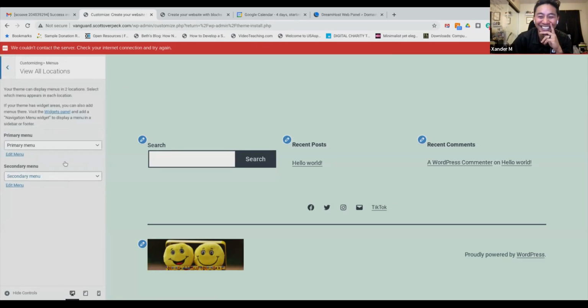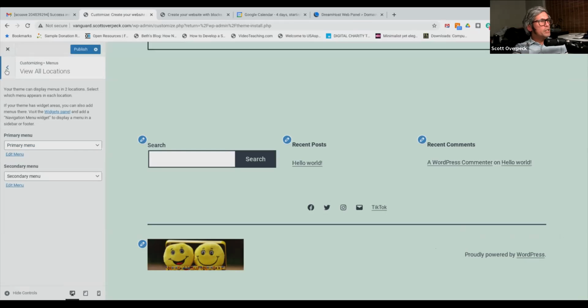There you go. Perfect. So anyway, you can also adjust the names of the menus, especially in a more complex site, or even on a site like this one where primary just might not be that meaningful to you. So you can change the names, and that could be really helpful for you to keep track of things. If you call that secondary menu social media, it'll make more sense what you need to put there, right? So that's just a useful tool for keeping track of what's in your menus.